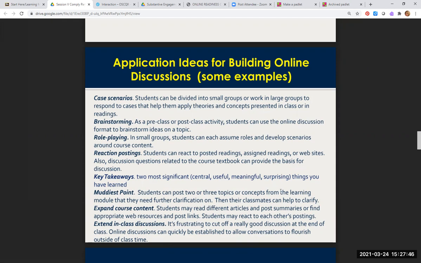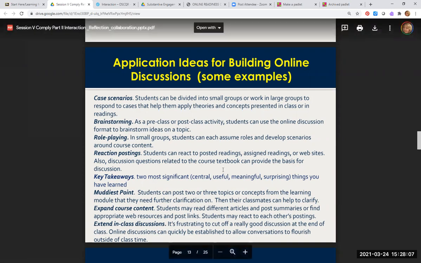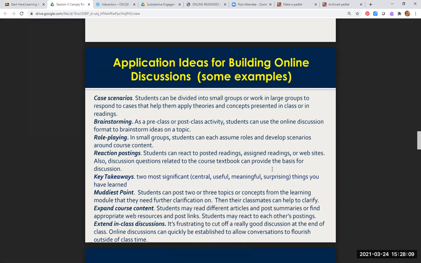Maybe they won't answer it perfectly, but that's where your job is to be monitoring that and interacting, letting someone know, thank you for this, or helping. You've got to guide them. You don't want to tell them they did something totally wrong, but guide them in the right direction. So this is a good way to get some of that interaction happening as well.